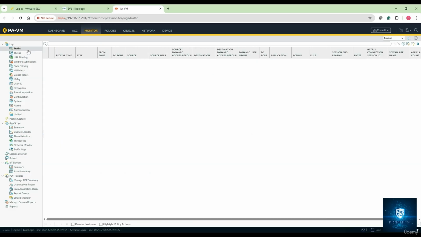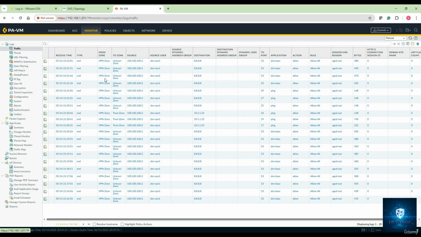Likewise, if you look at the traffic logs, you can check the traffic that has taken place. So it's allowed in the DNS base. This user is trying to go to 8.8.8.8. It is allowed in the DNS base. All these things are working fine. All right, so you can see the logs over here respective to these users as well. I hope these points are clear and make sense to all of you.